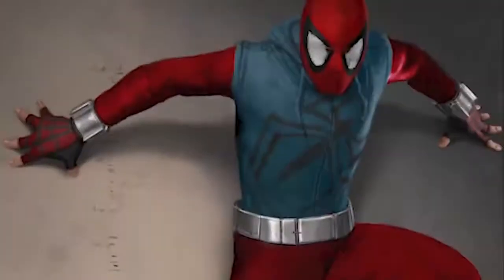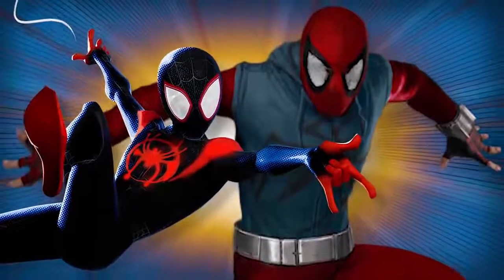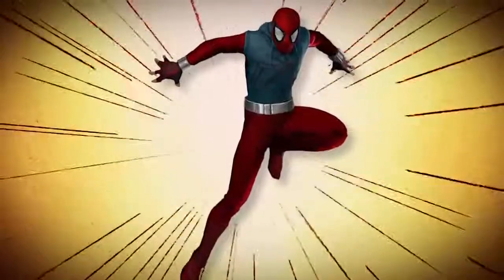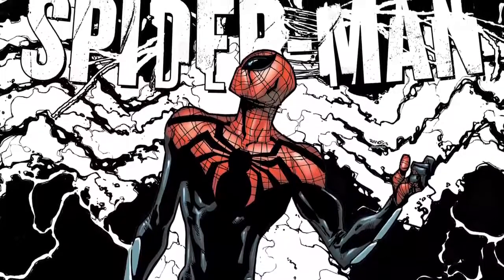But one of the most interesting was the inclusion of the Scarlet Spidey suit. The costume has much darker tones, and it is almost a flipped version of Miles Morales' costume in Spider-Verse, with a predominantly scarlet suit with flares of black and blue. The spider on the chest is also a lot larger, taking up a majority of the space. The inspiration for the costume came from Humberto Ramos' Superior Spider-Man comics and is more than a fitting tribute.